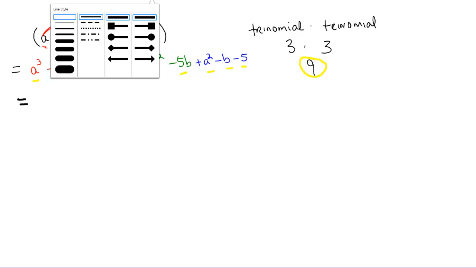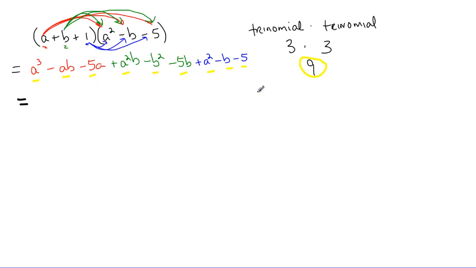Now, when you're done writing out those 9 terms, check for like terms. There won't always be some. I see I've got just the single a cubed here. I've got an a squared with plus. Notice when I move that term, this plus is a part of the term, so when I move it, the plus is going to be in front of it.